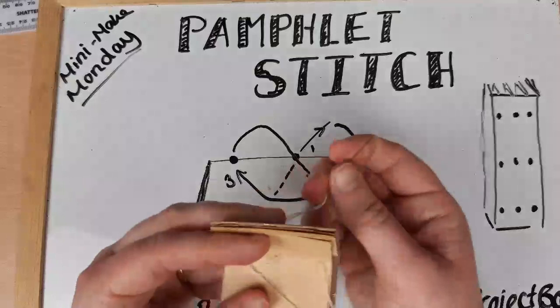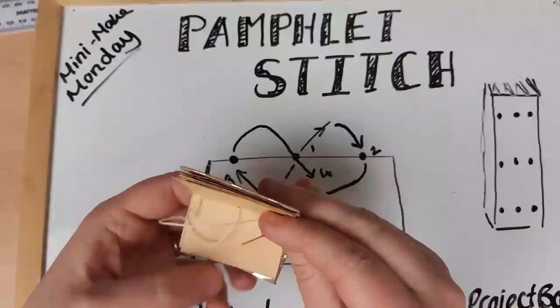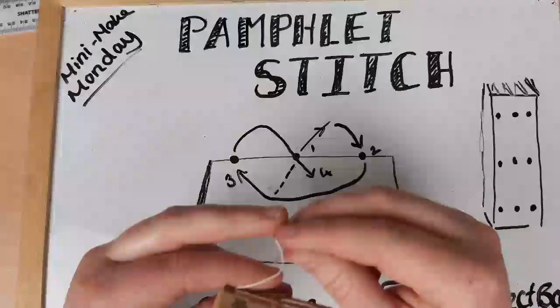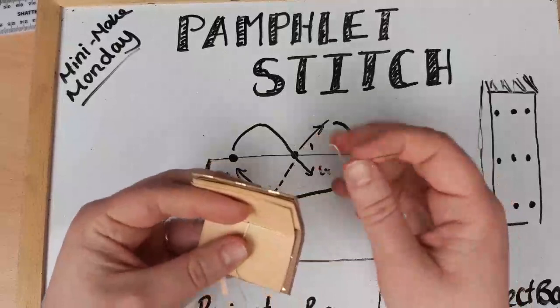Pull it through, try not to let the tail, it always seems to want to get involved, doesn't it? It's like a dog chasing its tail. Magnus has stopped chasing his tail. I think he's now realized that it is actually attached to him and he won't achieve anything by trying to pull it off. Right, Magnus, for those of you who don't know, is my puppy.